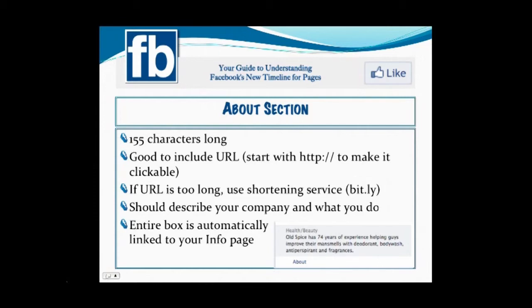So the entire box itself is automatically clickable and linked back to your information page. Okay? But if you put a URL at the beginning, then that separately will go to whatever the URL is. So the URL inside the About box is clickable, and then the entire About box is clickable.